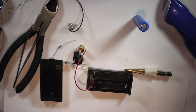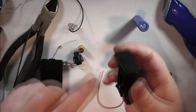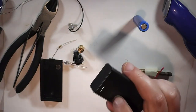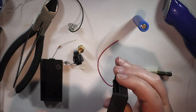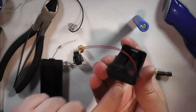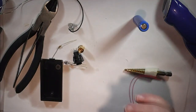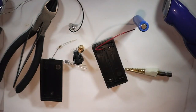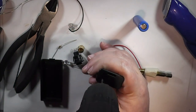So what I'm intending to do is run it this way around, so the on-off switch is going to be at the bottom, your fire button will be somewhere here, and the atomizer connector is going to come out of the top. Most of it is because there's a lot more room on this plate than there is down here, so it just makes it easier to take it out of there for me. So first job is to drill a couple of pilot holes. So it's somewhere fairly central on here.